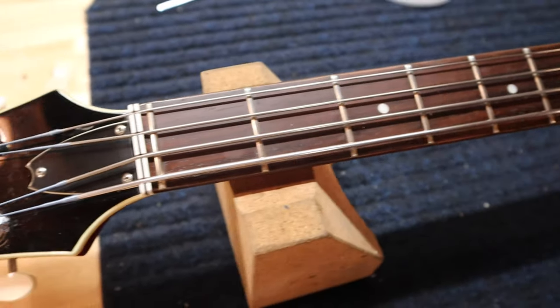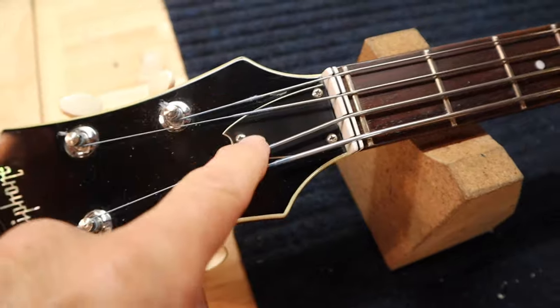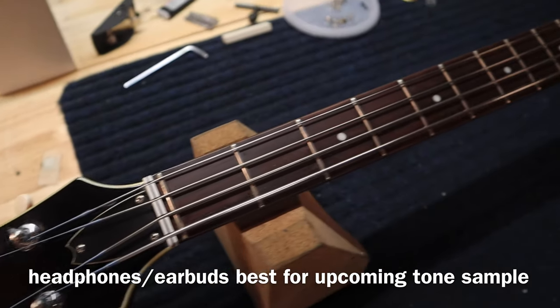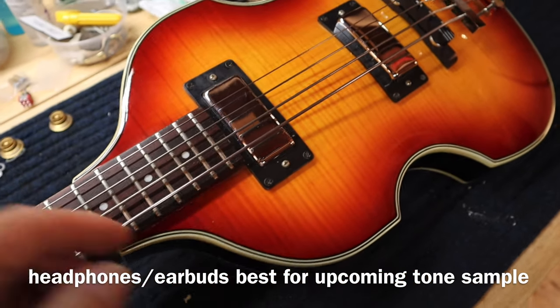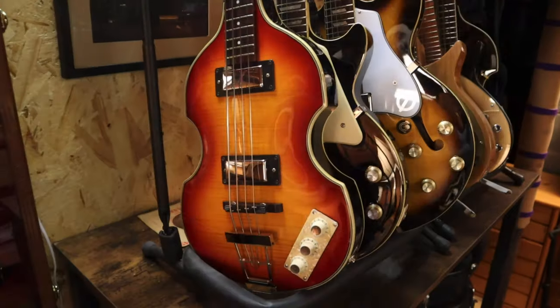We leveled and crowned the neck, oiled the neck. I did take the Viola off of here, and again I have the Hofner rugby ball tuners on here. It's a great bass. It is what it is for its price range. I like the quality. The only thing I can say about it is I'm not too crazy about the color red. I wish this was more brown. Here's a close-up shot.